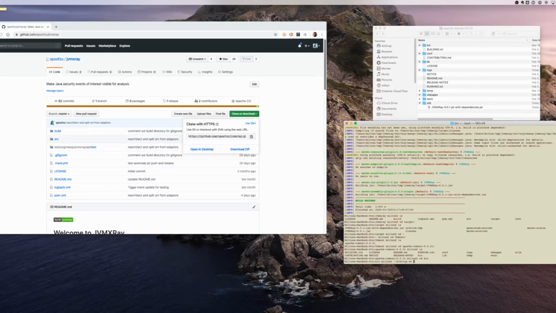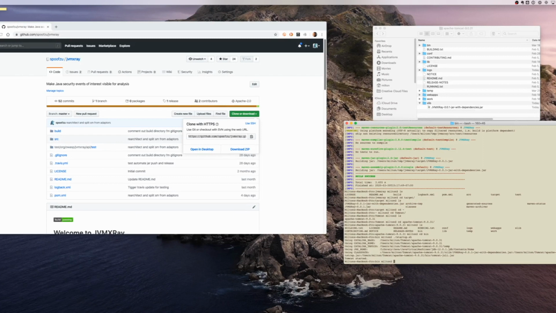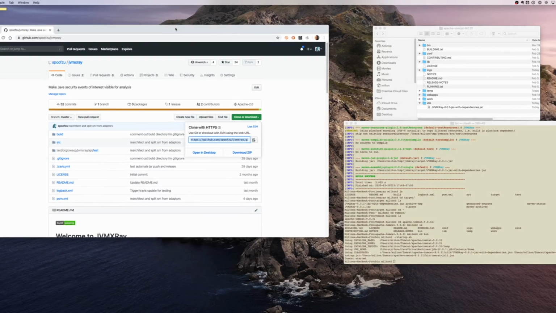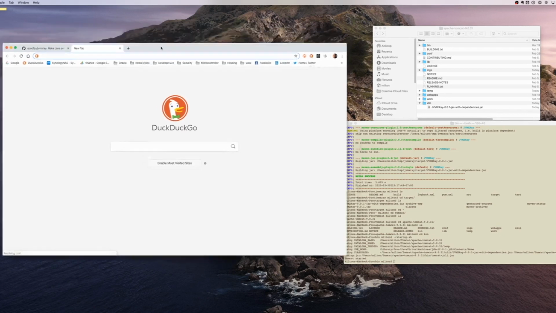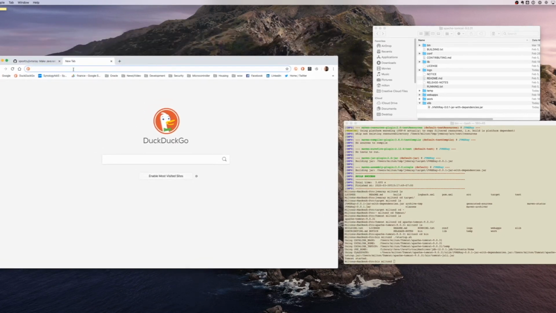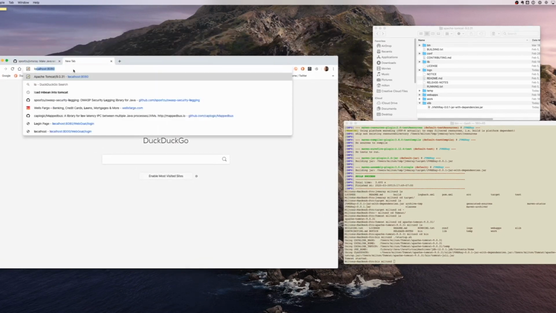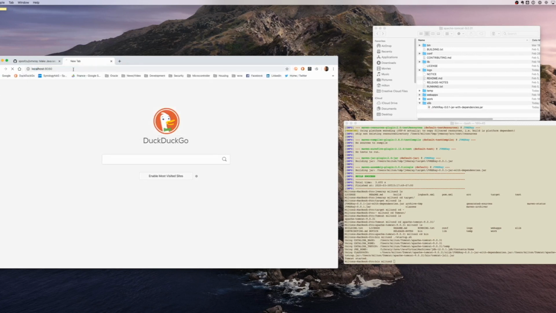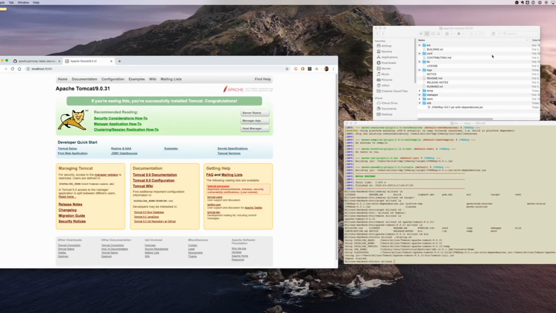So you just go ahead and run that. And again, let's not call this a real deployment here, but it at least runs some of the examples. So if we want to see the Tomcat examples, we can just go to localhost 8080, and we're going to see those pop up here.